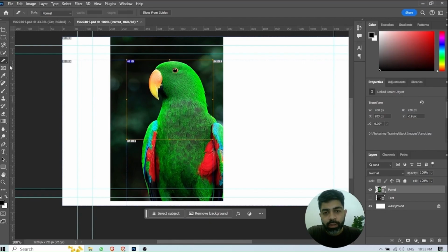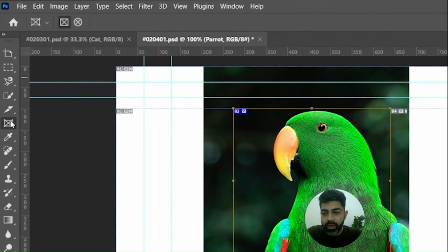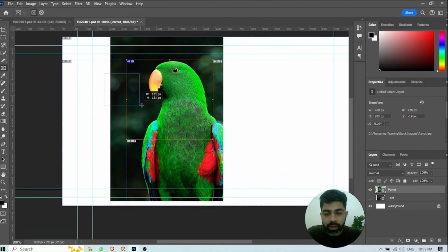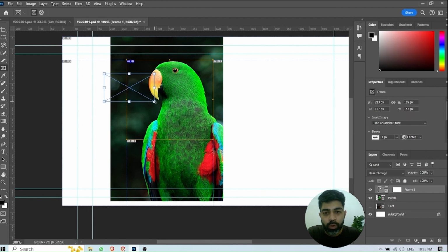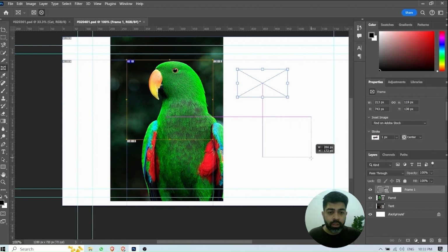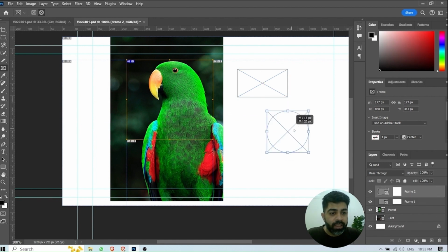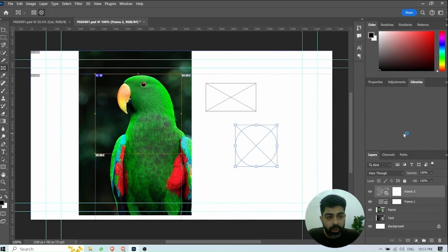Alright, so the next tool that we're going to be looking at is the frame tool. Now this lets me create some basic frame holders or placeholders that I can use to create wireframes and web designs. I can of course replace these frames later, and I can set a different sort of frame. Also, it could be a circular frame in which I can replace the image. Now these images can be placed directly from my local libraries, or I can use Adobe Stock, the Adobe library, or I can use open libraries for this as well.